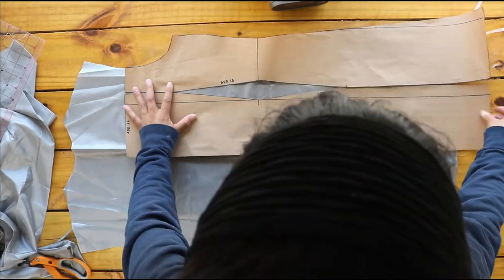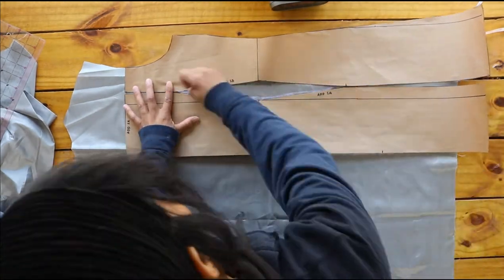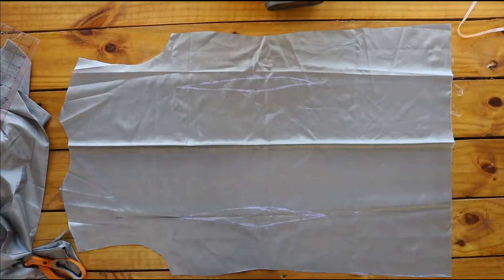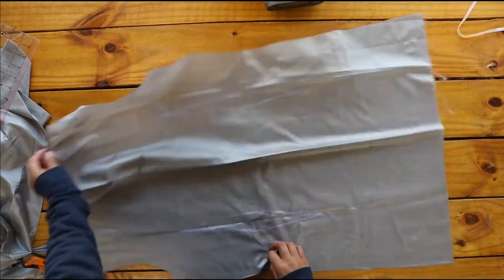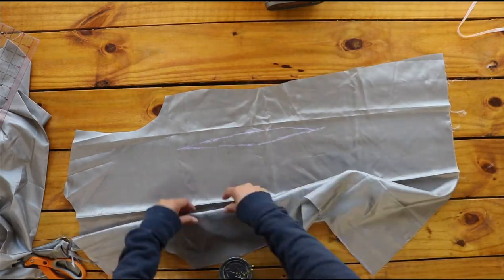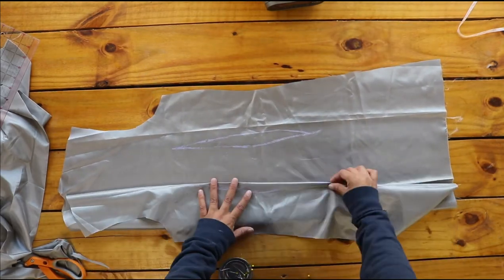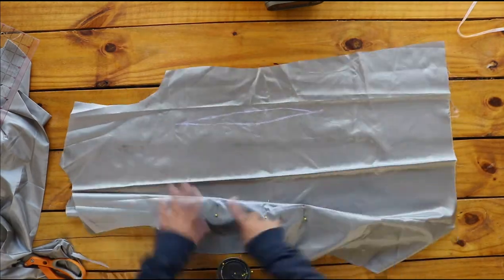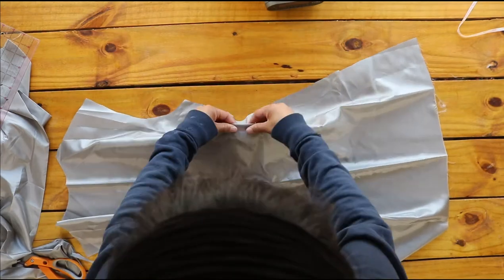I laid the 2 back pattern pieces on the fabric to make that dart, that diamond dart again, and I traced the diamond dart onto the back of my fabric. Then folded the fabric at the middle point of those diamond darts and sewed along the line.